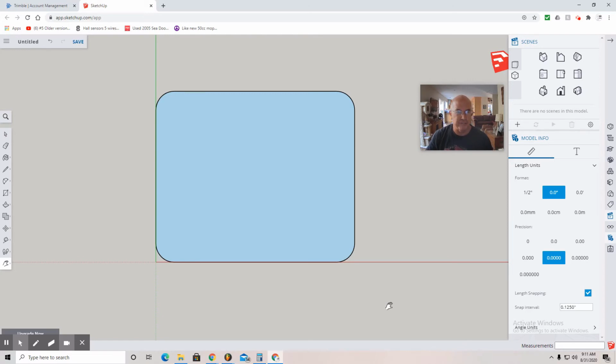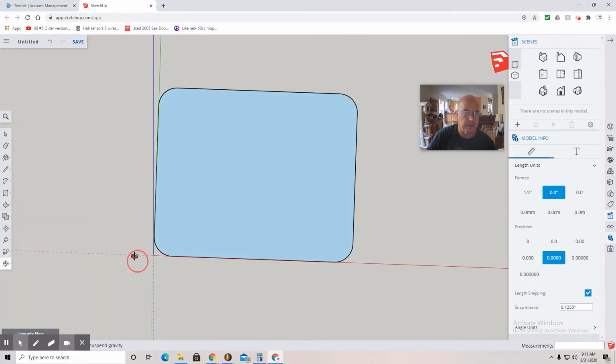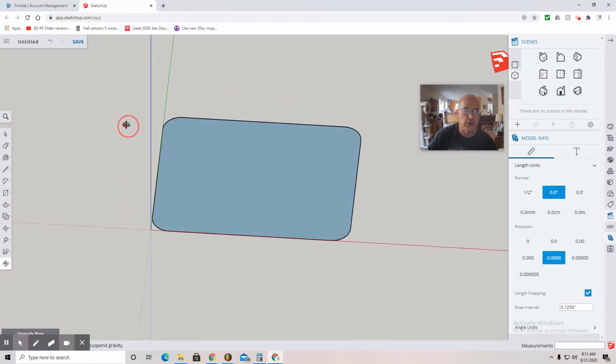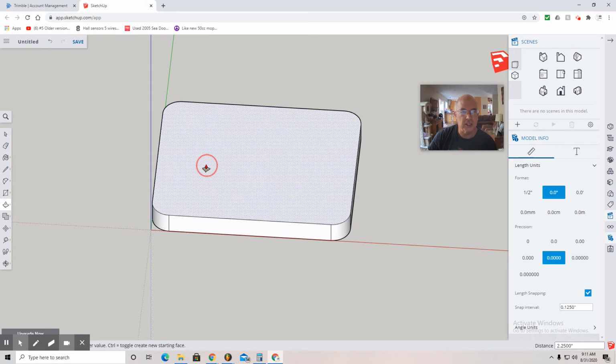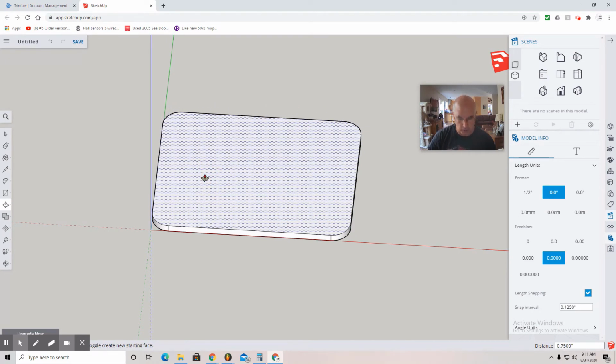Here's where we move to the final phase of making the placemat. You'll see I want to use the orbit tool, select it, and then I'm going to press my left mouse button, turn my axes slightly, then go to the push-pull tool. You're familiar with that. It's the rectangular prism with a tiny arrow on it. Make sure you select it. Put your cursor over the placemat. Click. And then pull until you see an extrusion occur. Now you want to enter 0.25 on your keypad and then the enter key. Now you've created a rectangular prism with round corners.